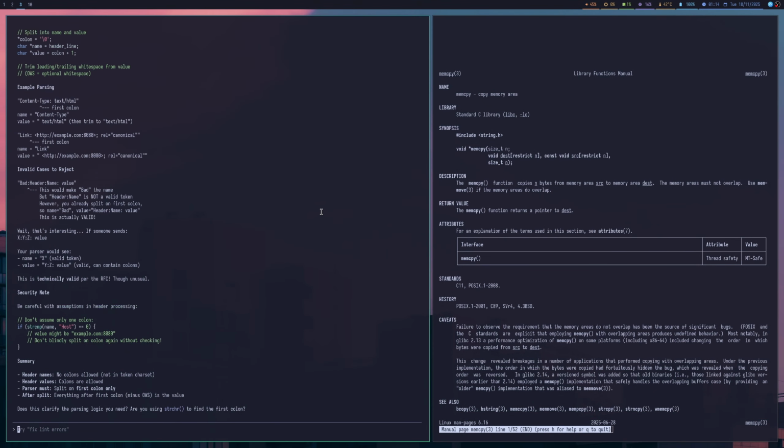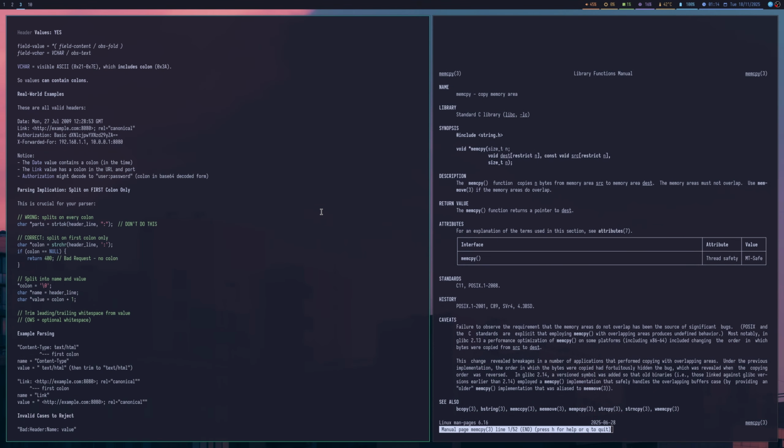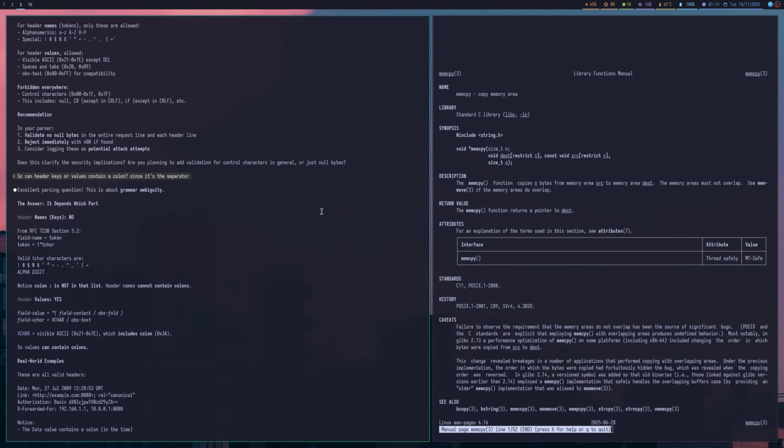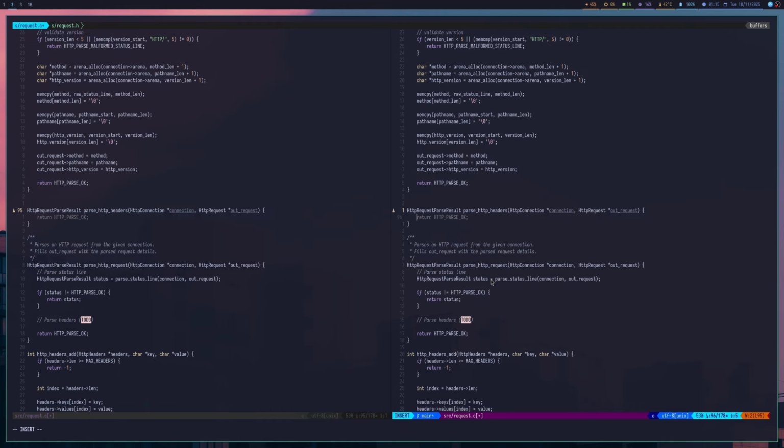We asked Claude about this last time, and I think we were asking about the null terminator, right? So the key actually could contain a colon, but not the value. So how do we want to do this?